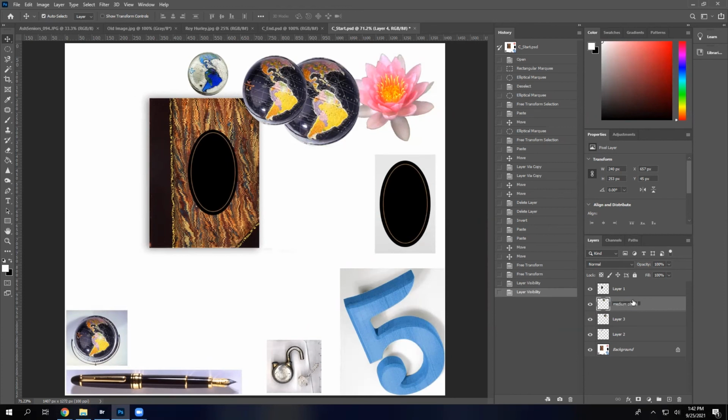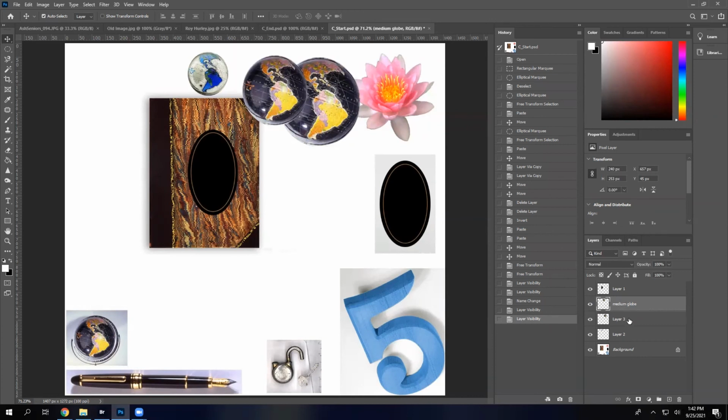So Nicole is naming the layers. If you don't know which is which, so I didn't know which globe layer belonged to which globe, I just picked a layer, it was layer 4, and I hit that eye icon, and what I have as a medium globe disappeared. So I know that's what that is. So I made that reappear.